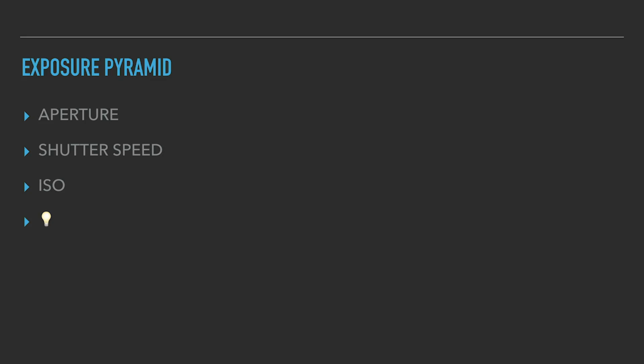You might have heard this phrase quite often, things like exposure triangle. But I have used the phrase exposure pyramid because what is exposure when there is no fourth variable, which is one of the key variables, which is light. Now, what are the other three variables, you might ask? These are your aperture, shutter speed, and ISO. These are the three key elements, or rather I would go on and say these are the four key elements that are required to get a proper, well exposed, correct image of what you're photographing.